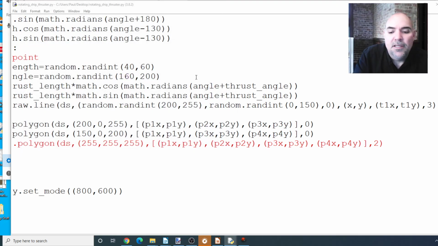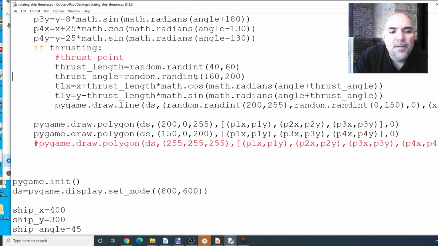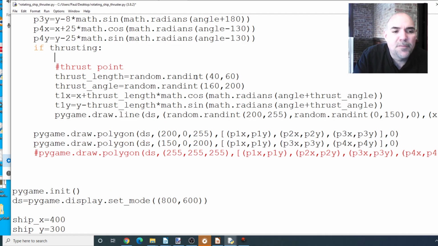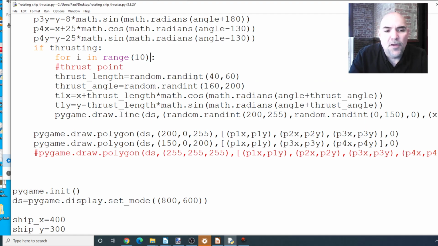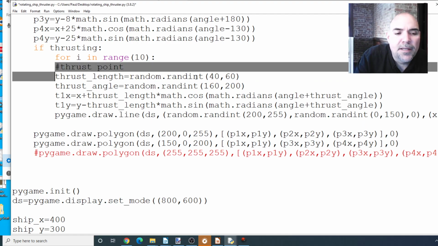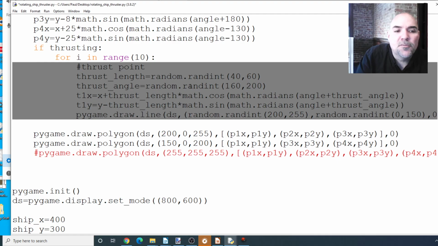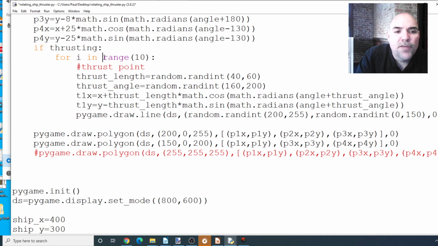So what I'm going to do is make a whole bunch of these. I'm going to put this inside of a loop. Now, this is a new kind of loop. So for i in range, and let's make 10 of these. What the for loop does, we'll talk about next week. But essentially what it does in this case is go through this range of values. It starts at 0, goes up to, but not including 10, which is going to go through 10 total times, keeping track of which one we're on by using this variable i.